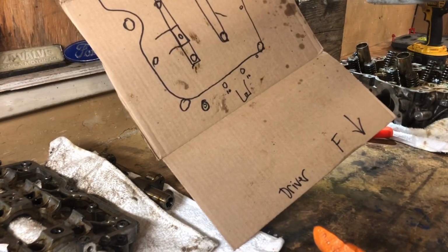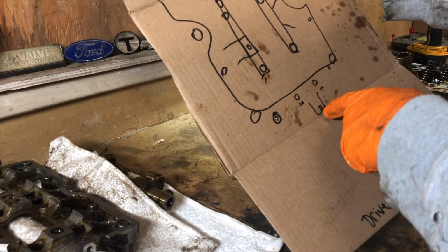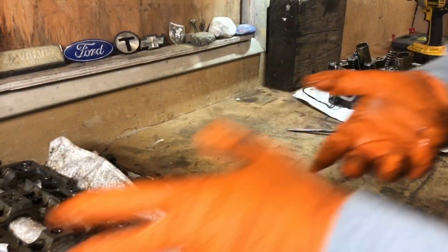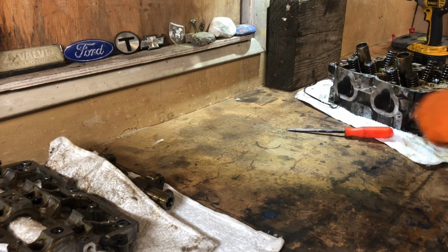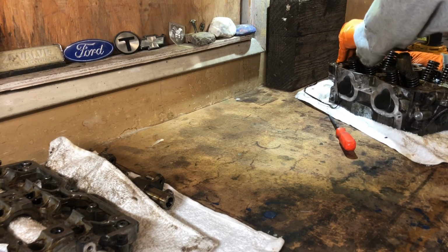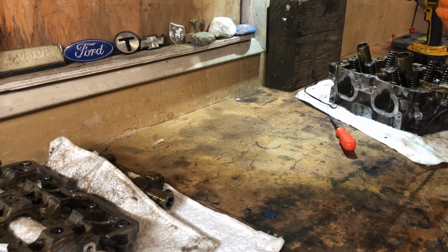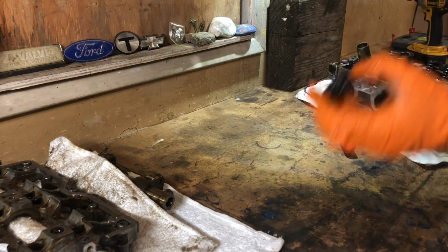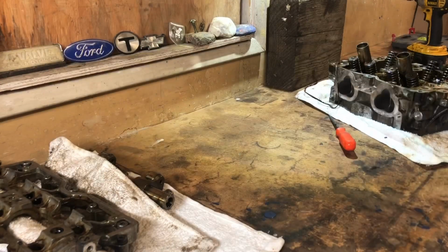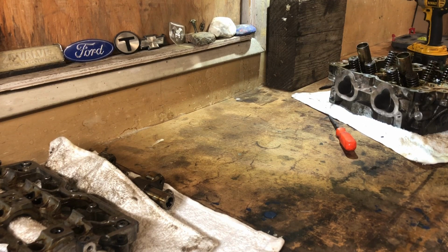Now I'll use this thing later. And honestly, I can actually use it for the other side too, but I'll draw another one for the other side. And I probably won't film that. I'll probably do a time lapse through that one actually. Now for this head, let's see here. Wow. Okay, that's definitely pressed in there, and I'm thinking with silicone that should work to go back. I might look into getting a new one. Probably actually, since it's not metal, it's prone to changing sizes over time.